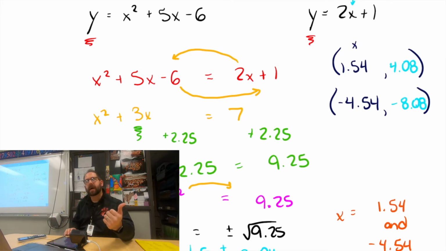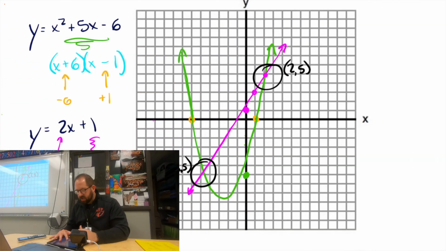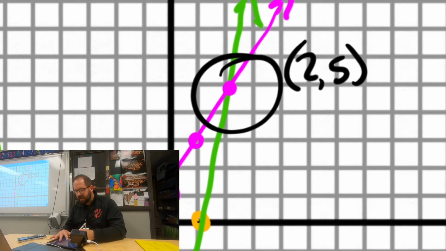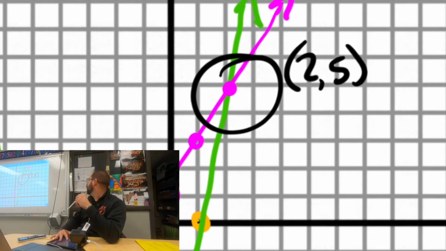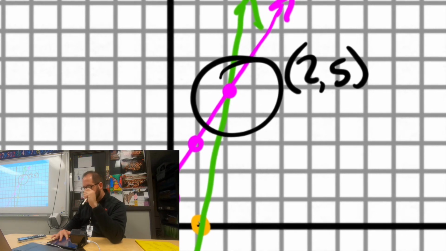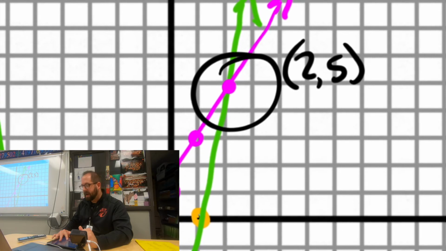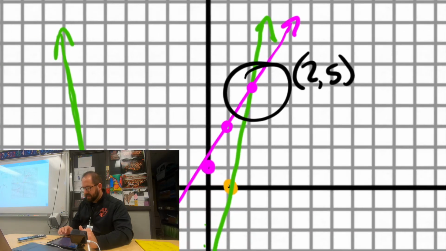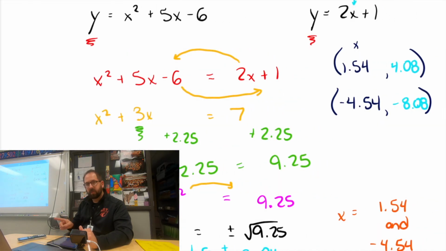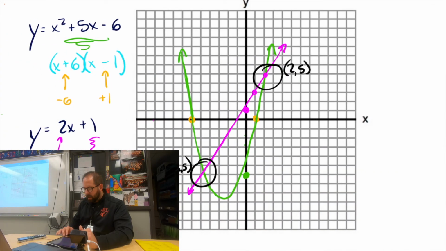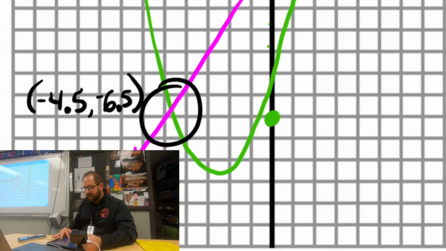So if I go back to my drawing and we take a look at that, this was supposed to be 1.54. So it was supposed to cross kind of right in that lower region. My dot's a little bit too high. It should have been over a little bit. So I was pretty close, negative 1.5 and positive 4.5, right? That's that top coordinate. So negative 1.5 and about 4. And then this lower corner down here, negative 4.5, and it was supposed to be negative 8.